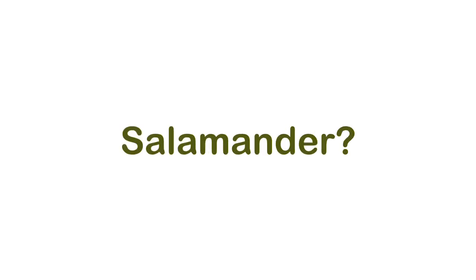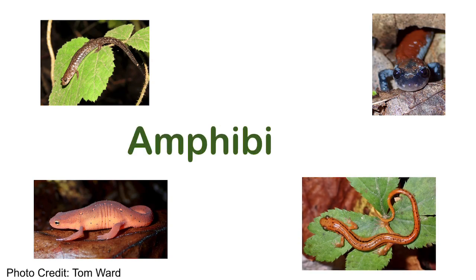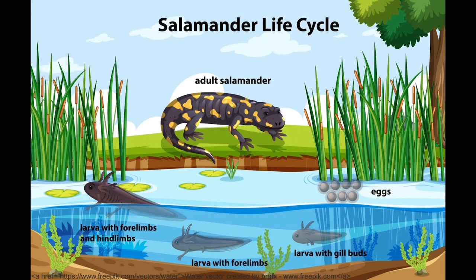So what exactly is a salamander anyway? Well, a salamander is a type of amphibian, and amphibians are typically known for spending some portion of their lives in the water and some portion on land. Salamander eggs are unique because they don't have a hard shell — they have a jelly-like barrier around them. They typically hatch in water and have a larval stage where they breathe through gills. Some stay in this stage forever and some don't have this stage at all, but all breathe all or partially through their skin.